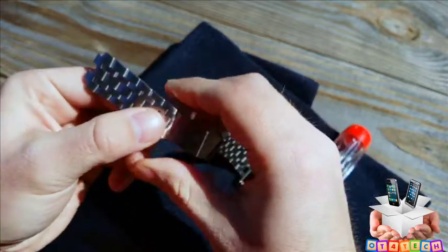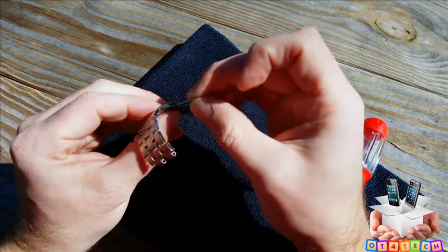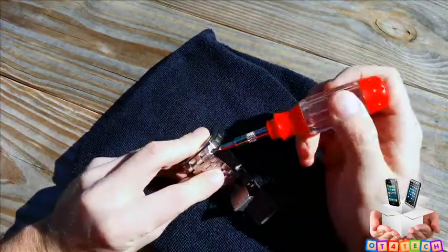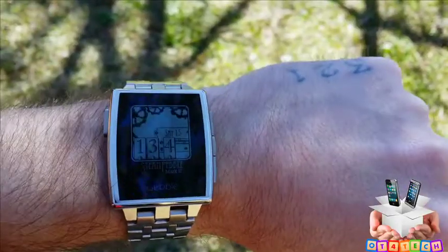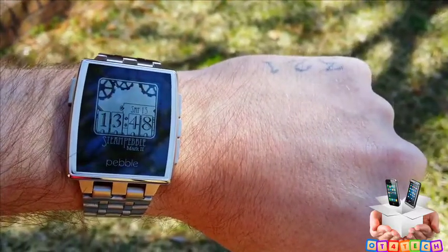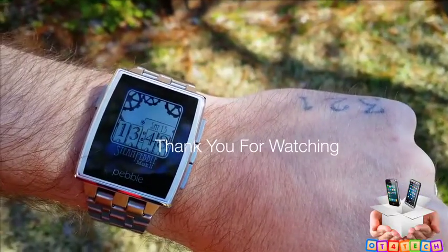I adjusted three links on mine. Once you get the band to the size you want, slide the locking piece back in until it clicks into place. The microfiber towel is there so the watch face doesn't get scratched. Screw the proprietary screw back in and you've resized your Pebble watch. I really enjoyed using the Pebble Steel — this was my first wearable tech watch and it was absolutely fantastic. Being able to check notifications during conferences and meetings without pulling out my phone was great. It retails for $250 — head to the Pebble website to check it out. This is OT for Tech, hope you enjoyed the video!